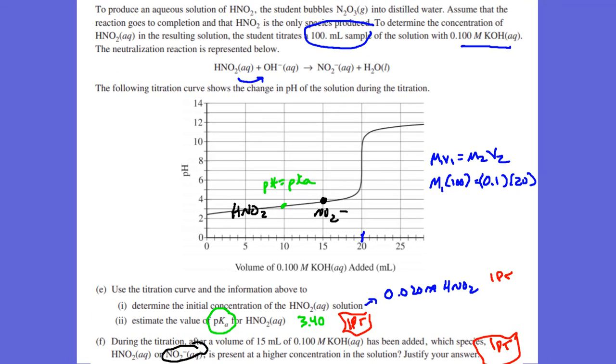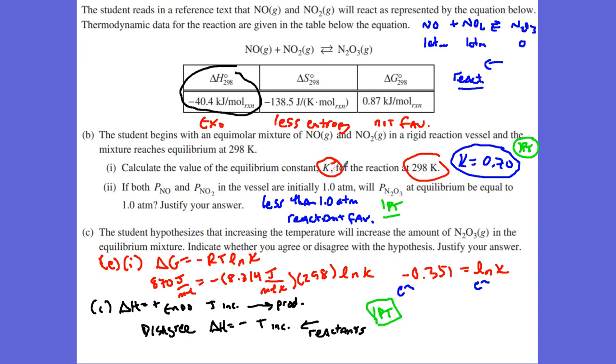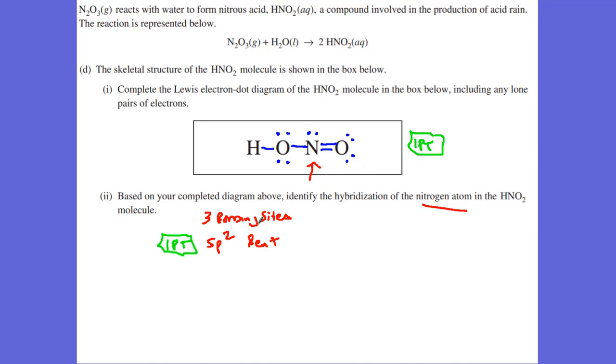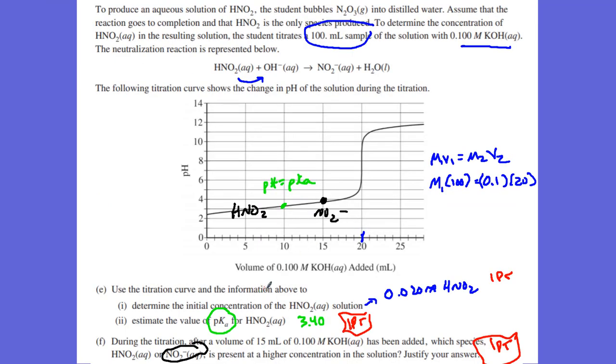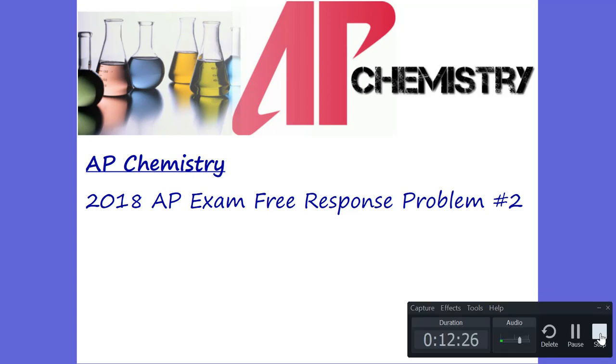Let's review all of our points here. Part A was worth two points. Part B1 was worth one point. B2 was worth one point. Part C was worth one point for the disagreement and justification. D1 was worth one point. D2 was worth one point. E1 was worth one point. E2 was worth one point. And F was worth one point—a ten-point problem. Make sure you go to MrRaden.com and put in your score for me. I hope this problem was pretty fun for you. I'll catch you on the next video. See you guys. Bye.